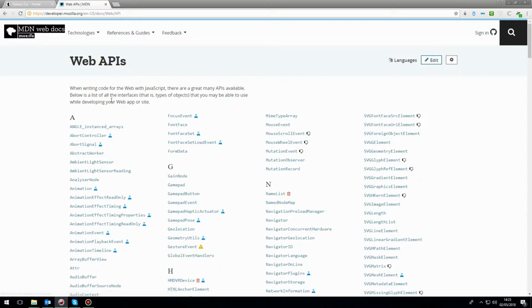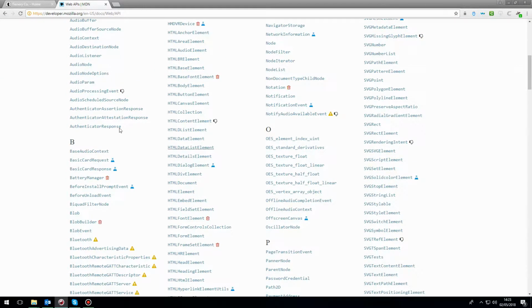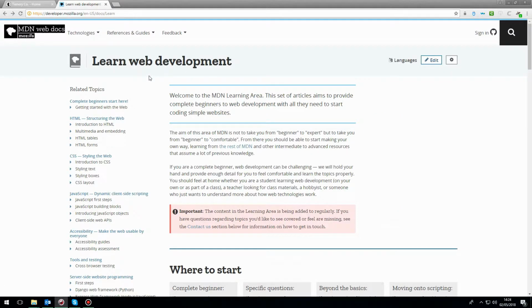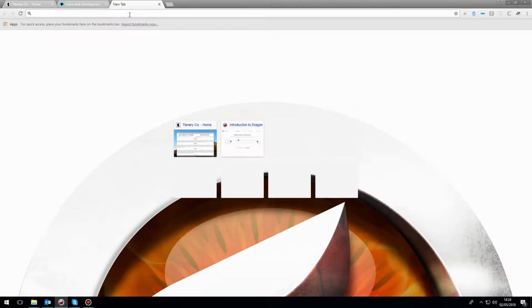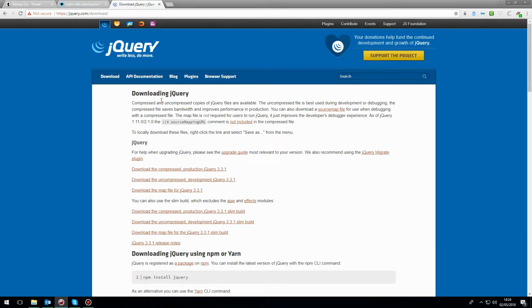And obviously we've got our APIs here for JavaScript, so if we wanted to do something with JavaScript later on, which of course we will be doing, then we will be using much of this. So we will be getting used to searching for things in here to see where we go with that. And we will be using things like jQuery, for example, later on. That'll become very, very useful, so we'll be doing stuff like this.